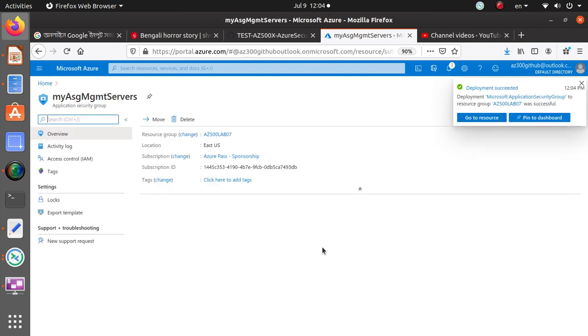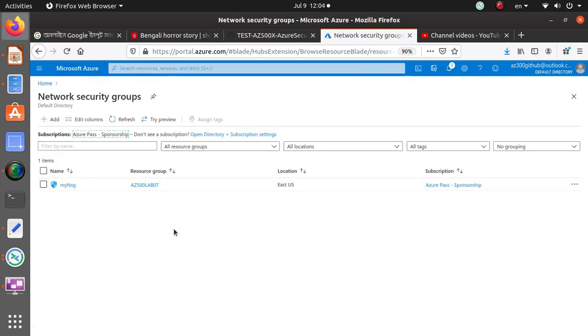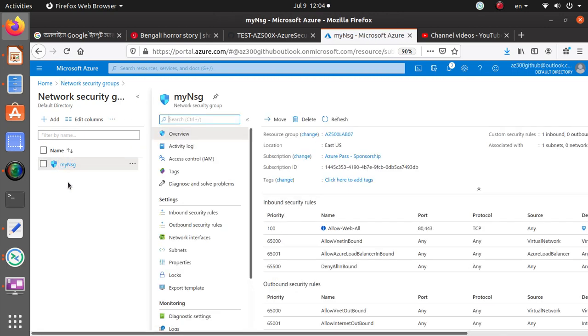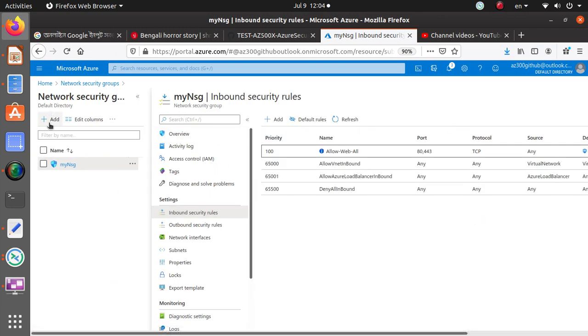So you go to the resource. Right now, again, nothing has been configured on this one, so we'll go back to the network security group, and here we have added one rule to allow web all to the NSG web servers application security group. We're gonna add another one, so again, click and then add.